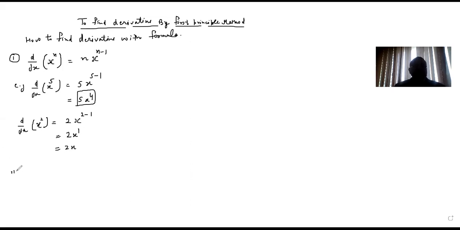Now, third example I am going to give you. Suppose derivative of 10x. Now, 10 is a constant, so 10 comes at front. Derivative of x. So what do you mean by x? X has a power 1. So when I find the derivative, 1 comes at front, x^(1 minus 1). Because what is my formula? Derivative of x raised to power n is n comes at front, x^(n minus 1). So which is equal to 10x^0, that is 10 into 1, which is equal to 10.